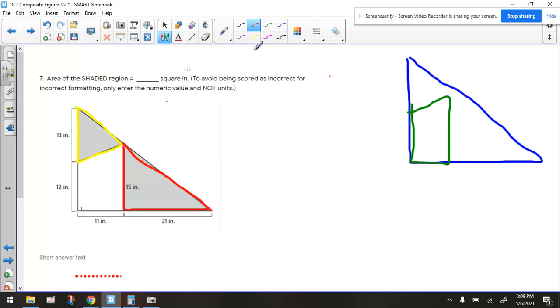Now remember, to find the area of any triangle, you need to know the base and the height, and they have to be perpendicular to each other. So let's look at this yellow triangle, and I'm going to use purple ink just because it's dark and we can see it. The formula for area of a triangle is one half base times height. So again, we're finding the area of the triangle that I have highlighted in yellow. Now, if we use this as the base right here, 13, let's substitute that number in for the base. We have to find a value that's perpendicular to that.